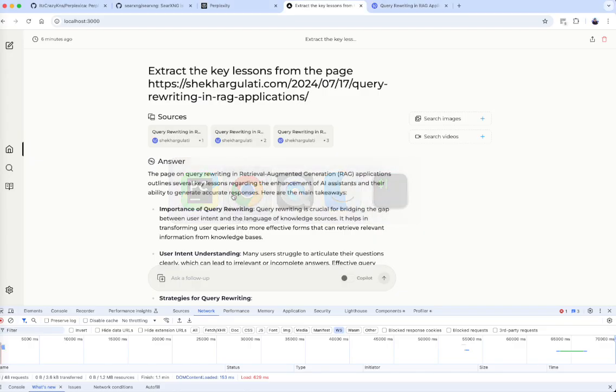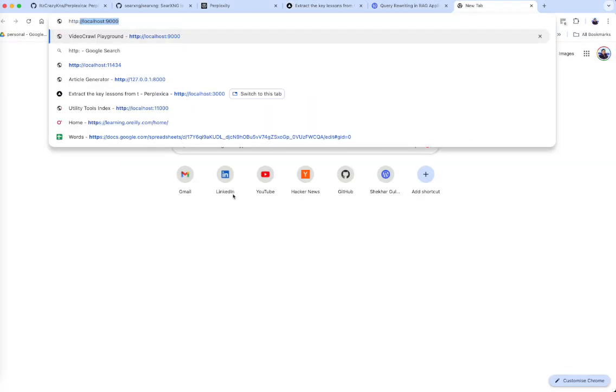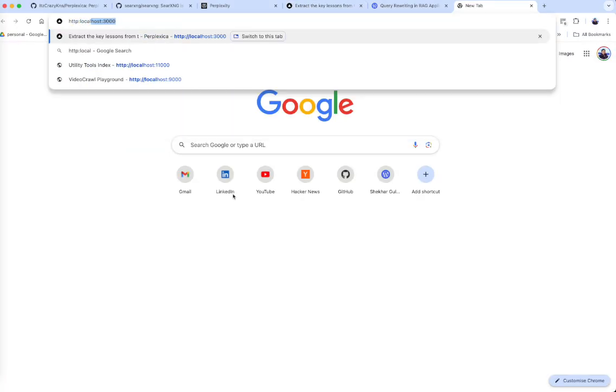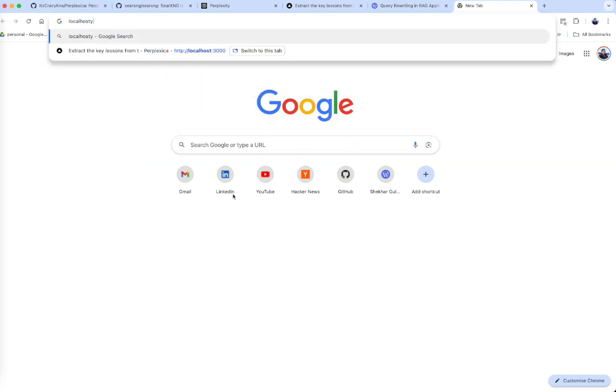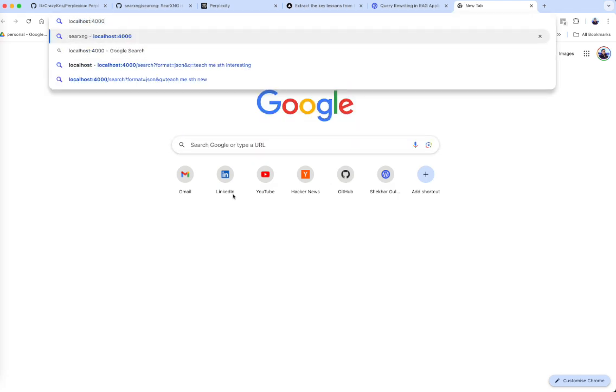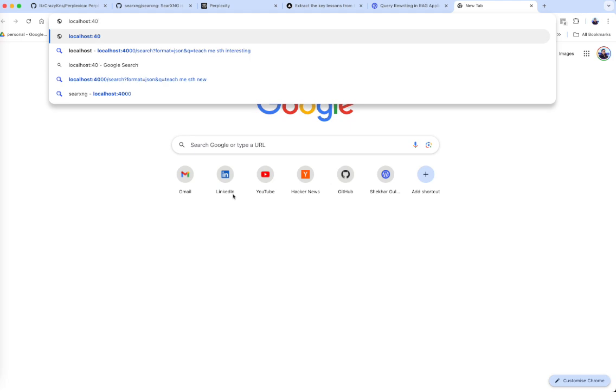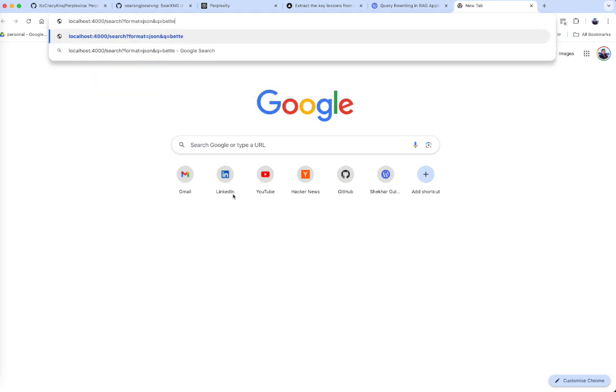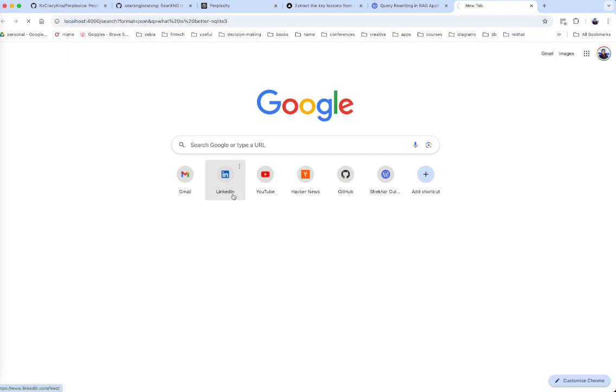So if I quickly show you, it is running, I think, on localhost 4000. Yeah, something like this. And let me just say better SQLite 3, something like this. In our case, I think the question would be, what is better SQLite 3, something like this. They might have rephrased it to what is better SQLite 3.